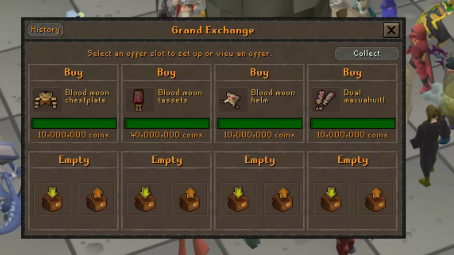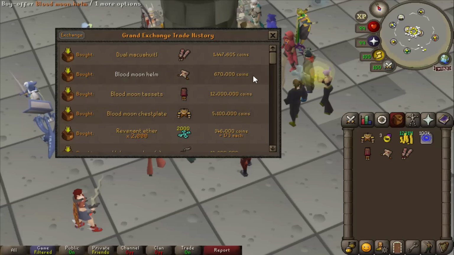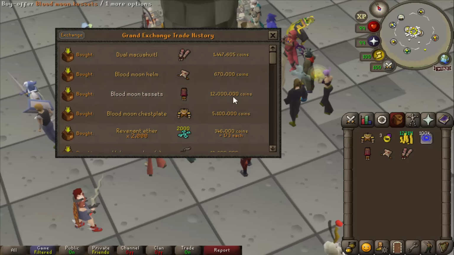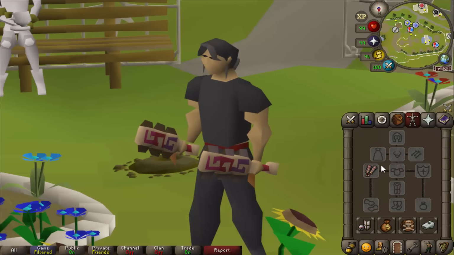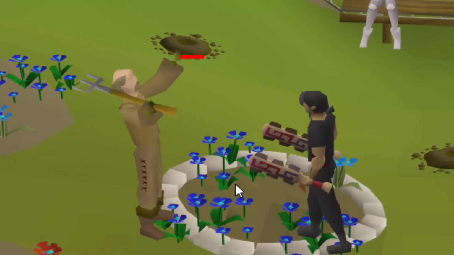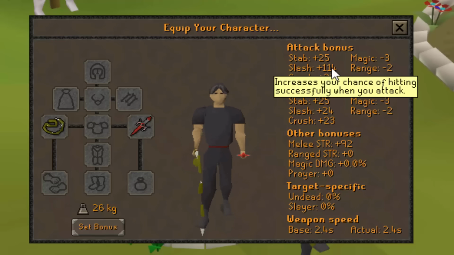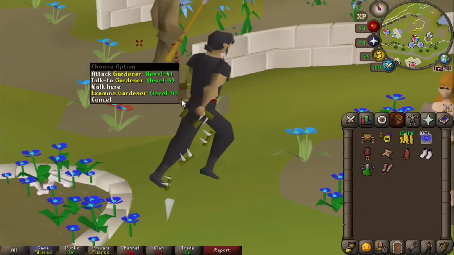The final Perilous Moon set is the Blood Moon set, which honestly is already coming down in price. These things aren't going to be that expensive. They're like Barrow's armor. The dual maracas are two-handed, and they hit a target twice. Their stats are mid-game tier with 115 stab, 121 crush. It's similar to a Tent Whip and a Defender, a 114 slash. And their base attack is 4-tick, which is the same as a whip.